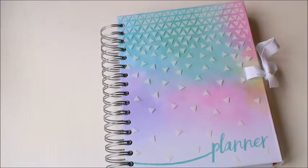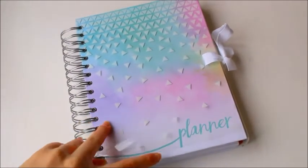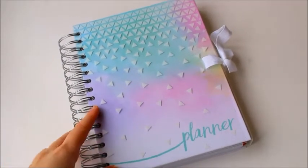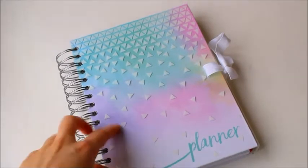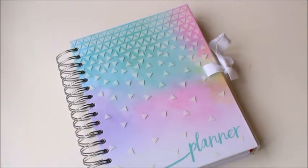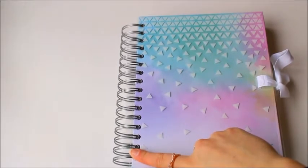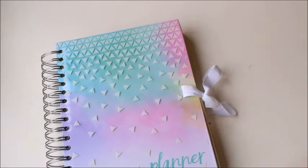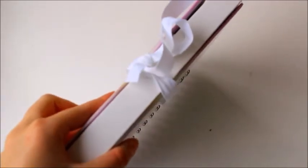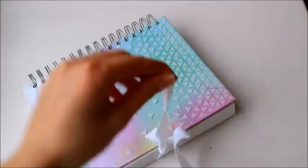So here is the gorgeous planner. It basically has a candy floss kind of pastel backing with planner in teal, and then on the top it has a clear cover that secures it, but also it has a white confetti going down in triangle shapes. It has huge coils, which is great if you want to add anything to the planner. And then it has a white ribbon that you can tie into a bow to secure it shut. It also comes with a piece of card to cover the pages to protect them from damage. Let's go open it up.